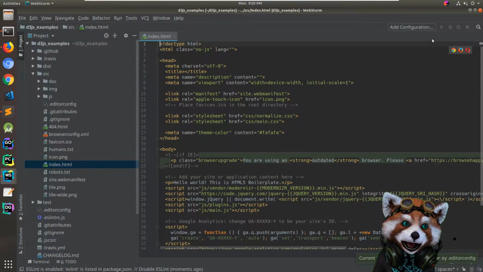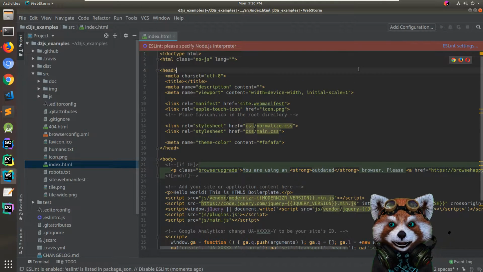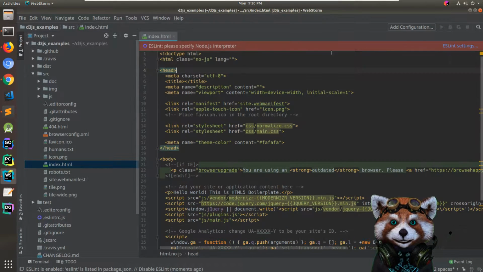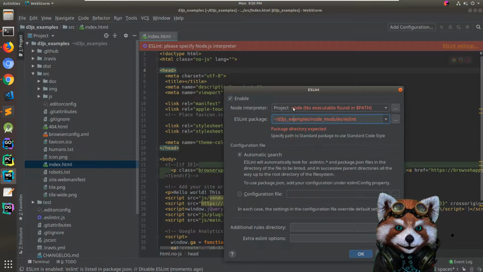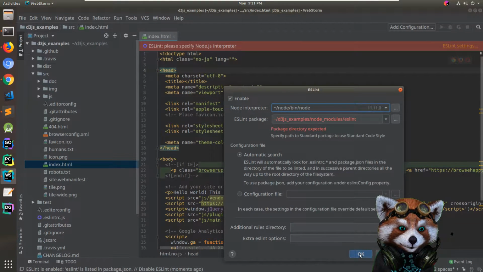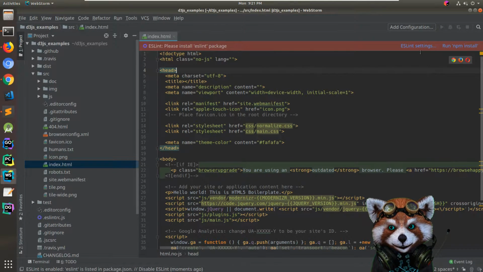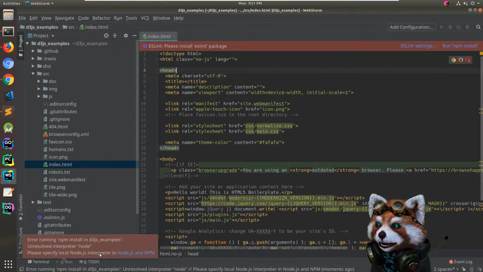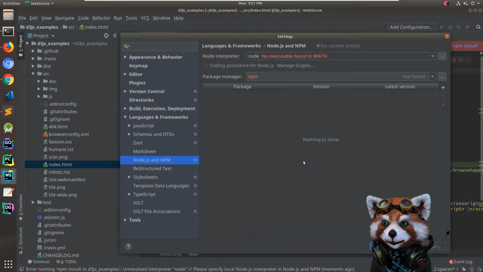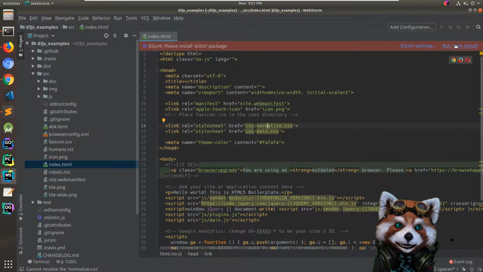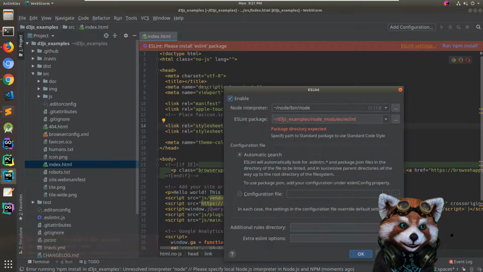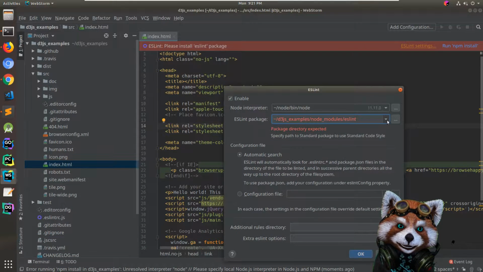Alright, so now we have... Okay, let's go ahead and set up our node interpreter. Alright, hold on. Run npm install? No. I thought I told you which node.